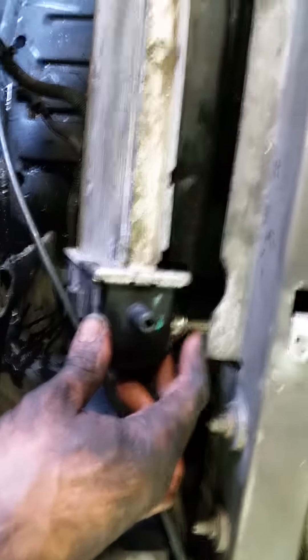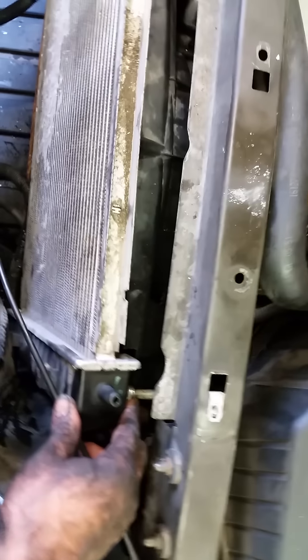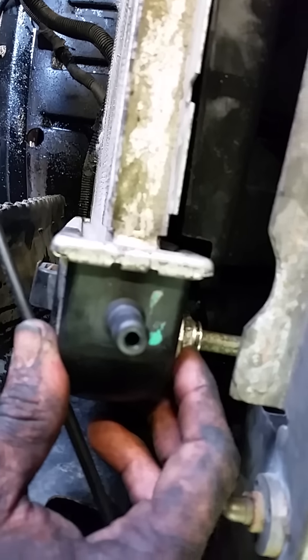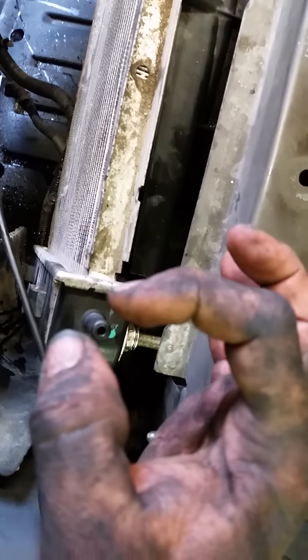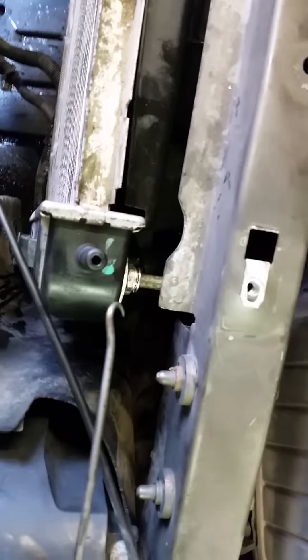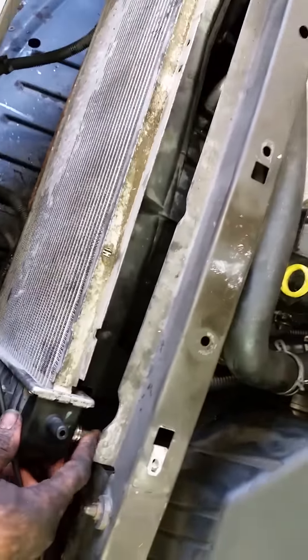These right here are where you're going to run into probably the biggest problem for a novice or an amateur repair technician. There's a little clip down inside there, and it looks kind of like this — it's like a U. You're going to have to take a little tiny pick tool like this and pick that clip out of there. Do not lose it. They are extremely hard to get. I have lost them before, and I've learned this from experience.